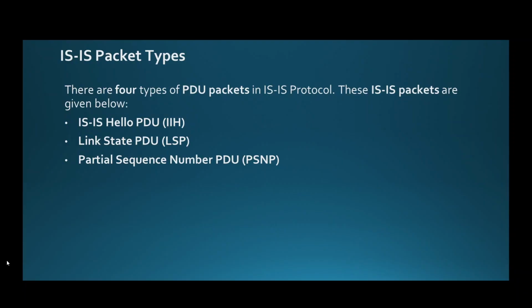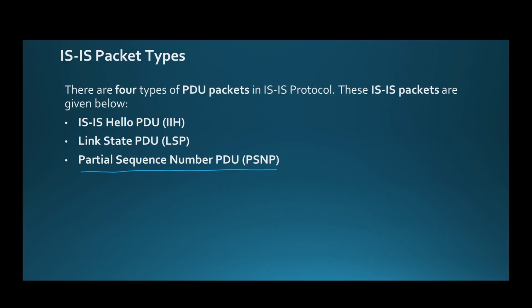The next packet type that we exchange in ISIS are the partial sequence number PDUs, or PSNPs. PSNPs are sent when there is missing information. So with PSNP, the missing information is requested and acknowledged when the missing information is received from the neighbor. So we can compare PSNPs to link state requests and link state acknowledgements in OSPF.